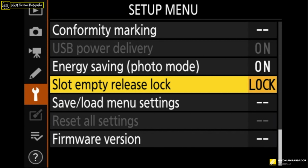If you don't have a card in there and it's not set to lock, you can be shooting all day long and there'll be nothing there. So if you've got it set to lock, then you can't make a mistake and you will always have to have a card in there.